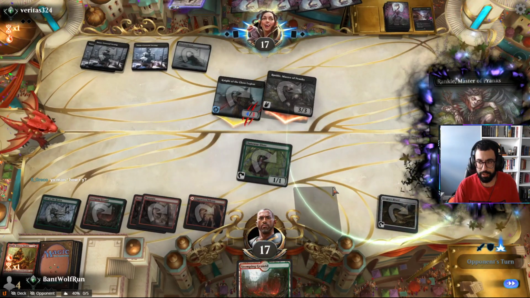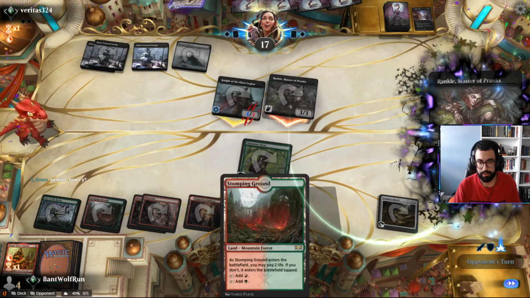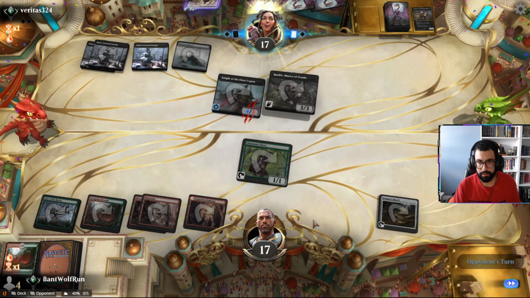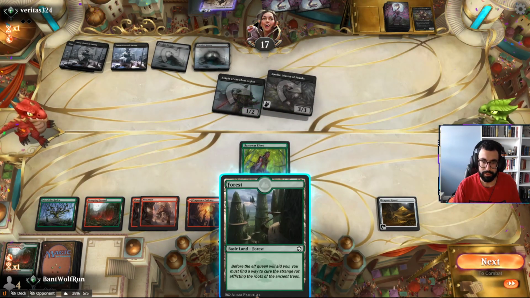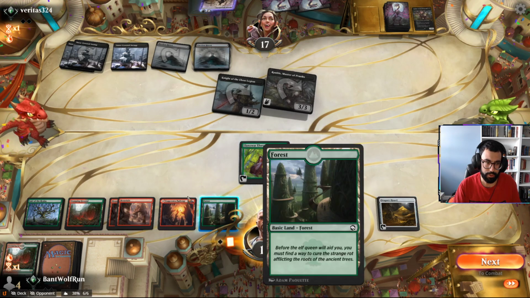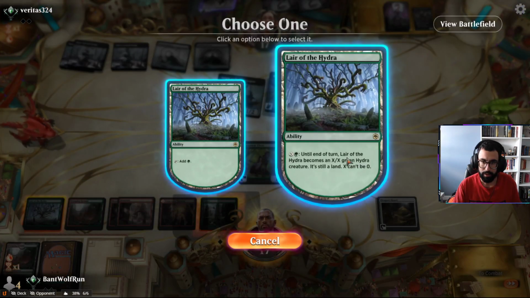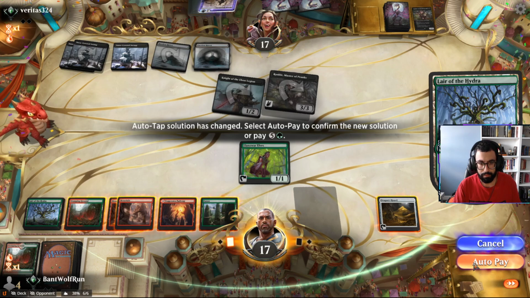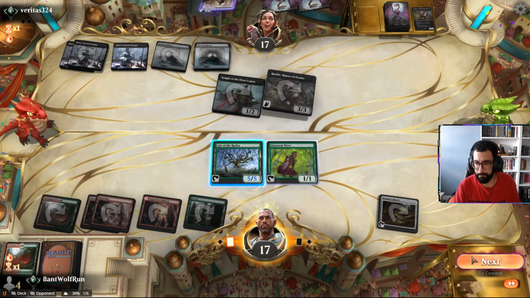Probably get us to discard here. Glorybringer. One, two, or sorry, one, two, three, four, five. I'm gonna keep back Llanowar. Okay.